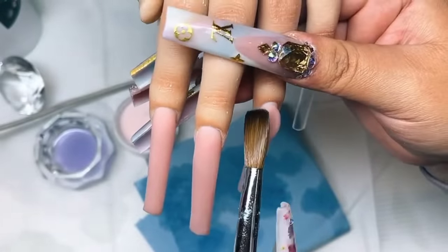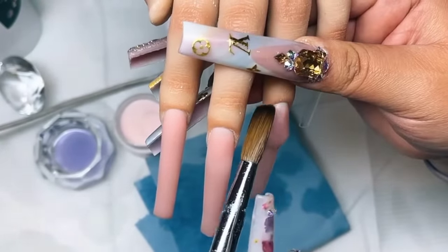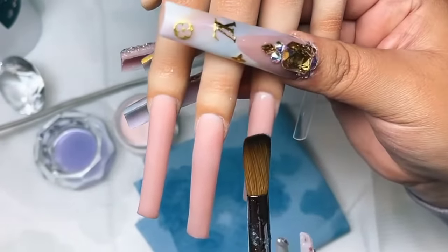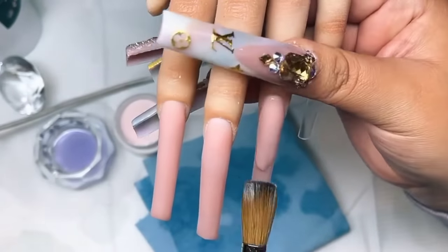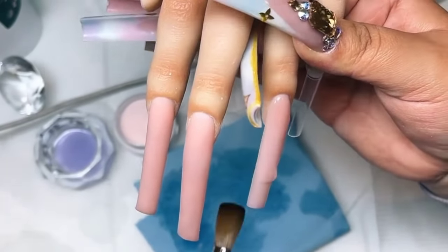Which nails do you have on? I'll show you my nails right now. Hold on. So I hope that made sense. I know I talk a little fast sometimes. When I get a little excited, I talk a lot. Ooh, those are what? Sticks? No, these are not sticks, girl. These are nails. Oh, you mean stickers.